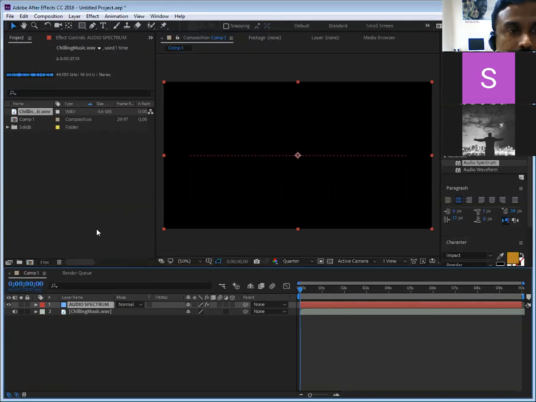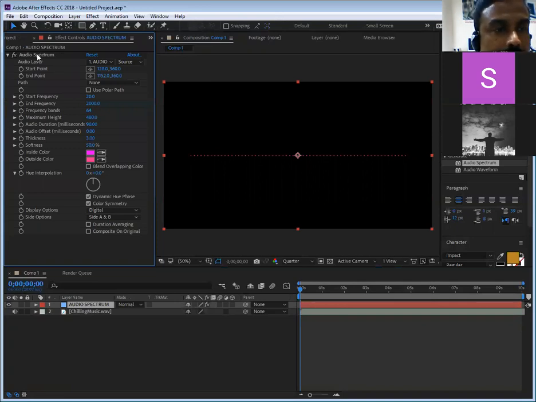Now go to the effect controls, and there you can see the audio spectrum settings. Make sure you click on the audio spectrum and then go to the effect controls and then audio spectrum. In this audio spectrum, we can see audio layer. That is the audio layer that we need to use.